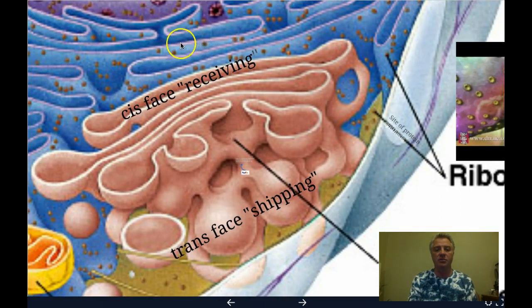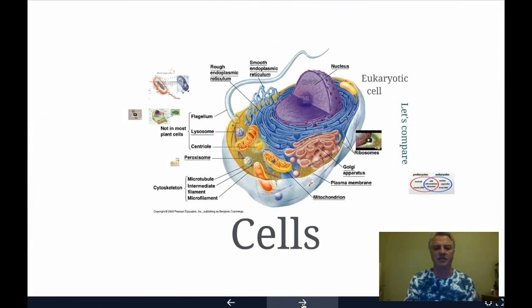You'll see where they're located. They're close to the endoplasmic reticulum, the rough ER in particular, so it's going to receive materials from there, probably proteins, and they will come in on the cis face, or the receiving end of the Golgi apparatus. They get modified, get a membrane put around them, then get shipped usually to the plasma membrane or somewhere else in the cell, and that will leave the trans face of the Golgi apparatus. So again, it's the FedEx of the cell. It's a good analogy to think of with the Golgi apparatus.